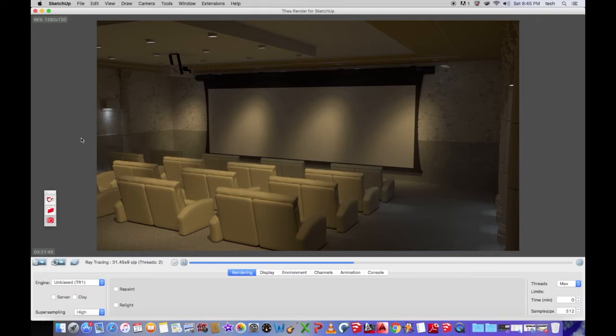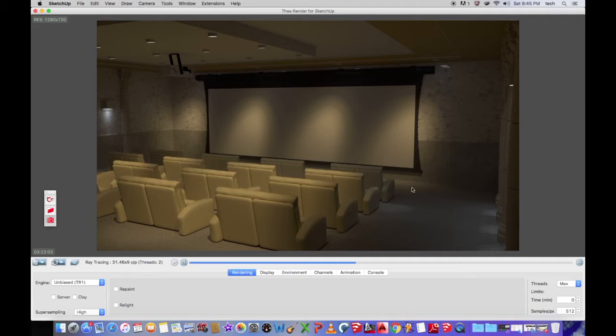So here you have a rendering at the time of 3 hours and 21 minutes. This is what you would get if you were running your computer at the speed my computer is running at. As you can see, the textures are coming in pretty well at 3 hours. Some more reflection could be shown. That just means it needs to render a little longer.